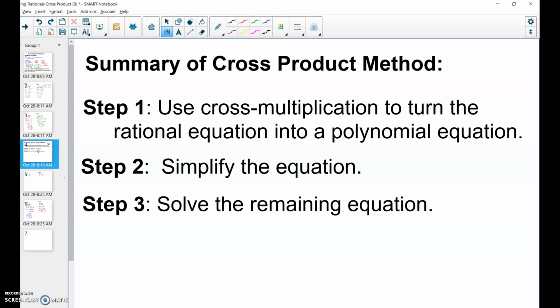Okay, so that's your steps from your few examples. You should have been able to get those steps kind of on your own. We're going to do 2 more examples, and then that'll be it for this video. So it's a little bit shorter, but you guys will have some practice problems then to work on as well.